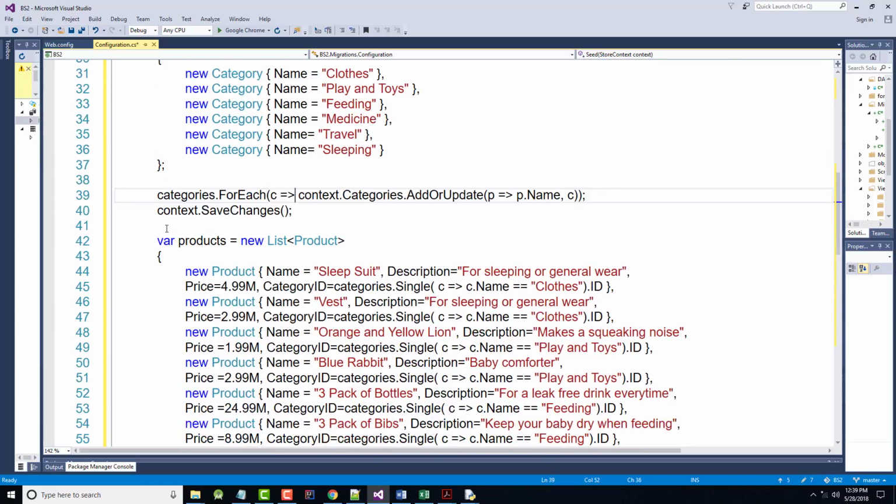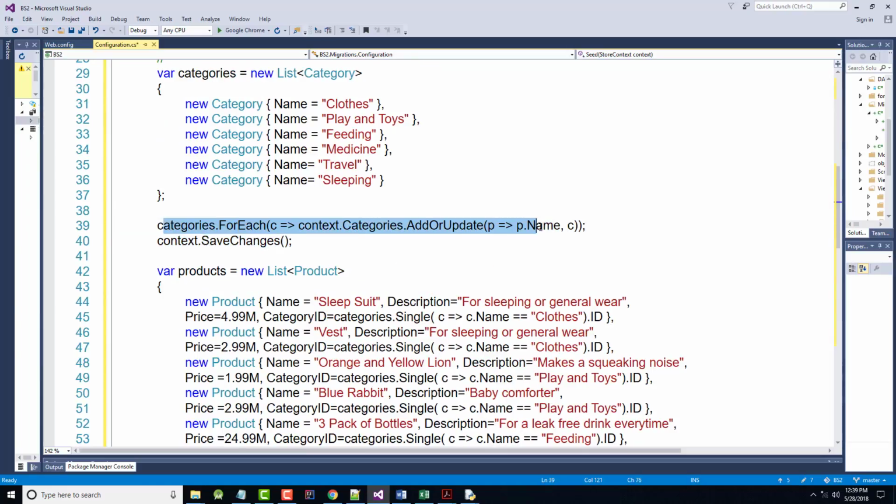This line of code that you see right here will add or update a category if there's not one with the same name already in the database. We're making the assumption here that the category name is unique. The final piece of code, the line underneath this, is called to save the changes to the database.